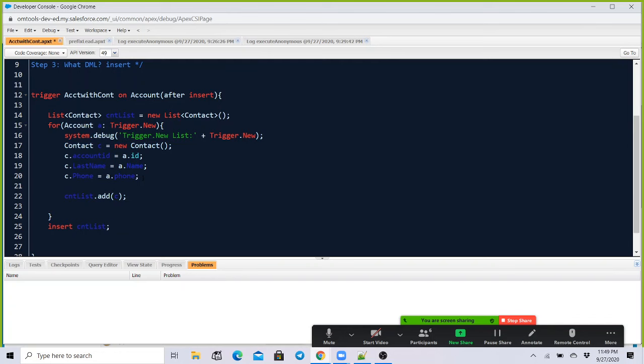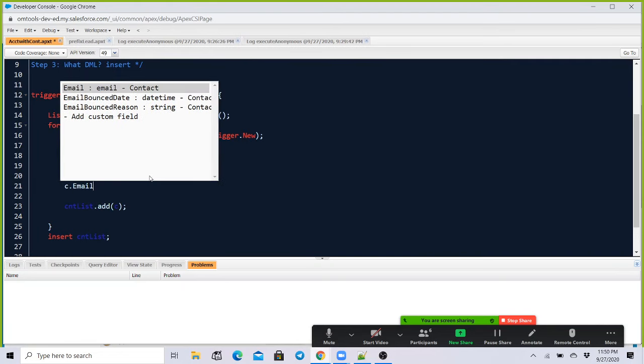So you can see C dot title, and then again you said A dot title. First of all, if title is not there in the account object, then you cannot map with the title. Second thing is that you can even hard code it, which is not the best practice, but you can say C dot title equal to Mr. instance, and otherwise you can map it with the field which is there in the account. So basically, in lines 19 and 20, even if you map or you don't map, it doesn't matter. The only field which you have to map is line number 18, that is the IDs.